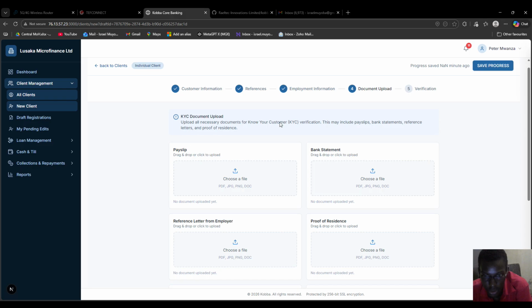So we get to uploading documents. For KYC, there are two documents that are considered mandatory, which you will guide which ones are specifically mandatory for you. But for this system right now, I've only put two, which is ID document and any proof of income, whether a bank statement, a pay slip or anything, as long as you are able to prove your identity and we're able to prove that you have the ability to pay. But you can also let us know what else you'd like for us to add as mandatory documents for you at the point of client registration as part of KYC.